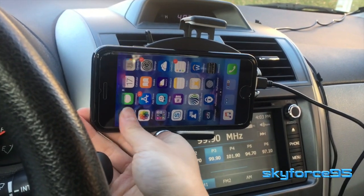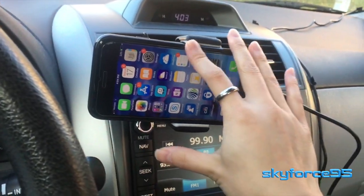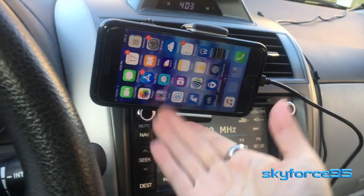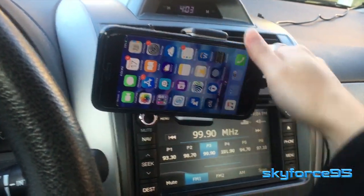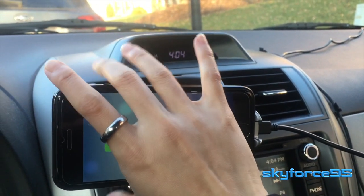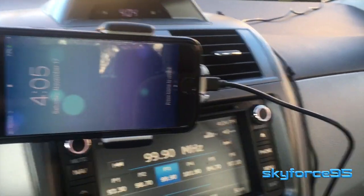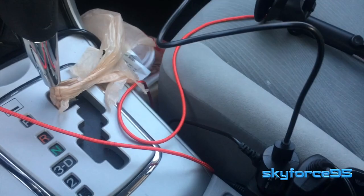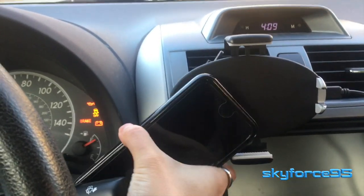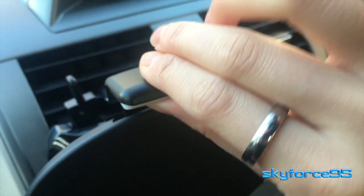And as with a lot of wireless charging, it's just not very fast at the moment. It's just more for safety things. But this particular wireless charging mount is just uber slow. I can't really see myself getting very much juice out of it. Maybe it just maintains the battery of your phone if you need it as a GPS, so I guess there's a plus there. But honestly, it just doesn't charge my phone very much, and it also doesn't work well. There's a potential of dropping my phone mid-ride, so I just think that this is kind of a disaster from an engineering standpoint.